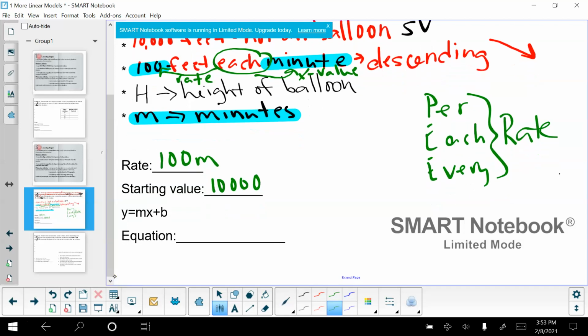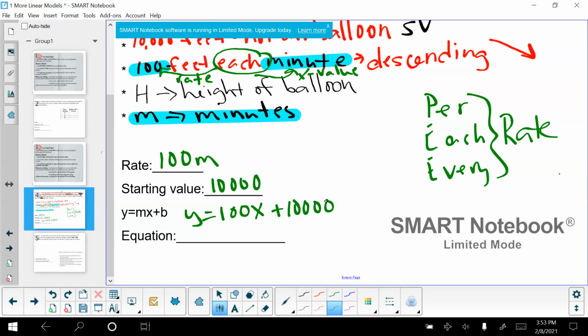Now, some people still do like to write it out in y equals mx plus b form, and we can do that. We can go y equals, and that 100 was with the x, 100x plus 10,000. There's a little bit of a glitch here, and I'm going to wait and let y'all think about that a little bit before I sort of point it out.